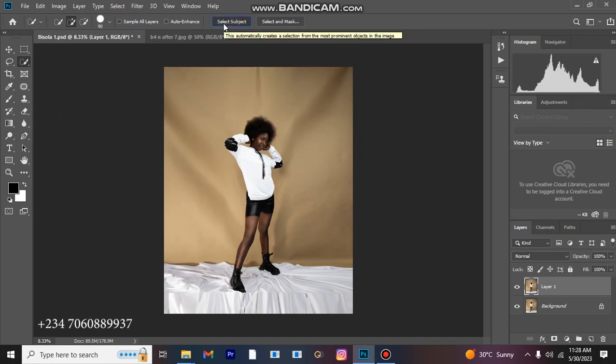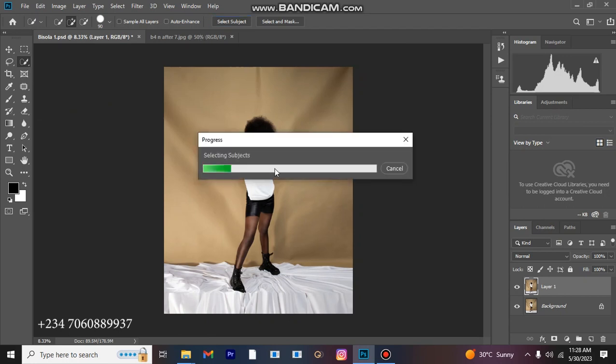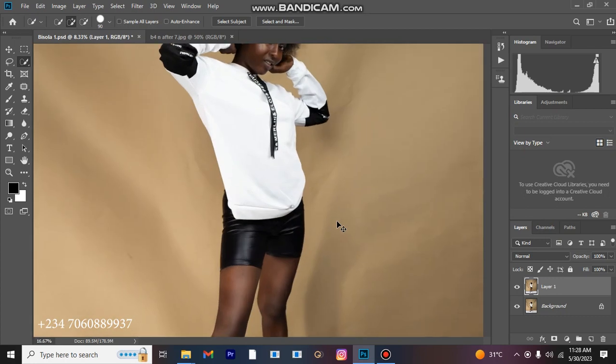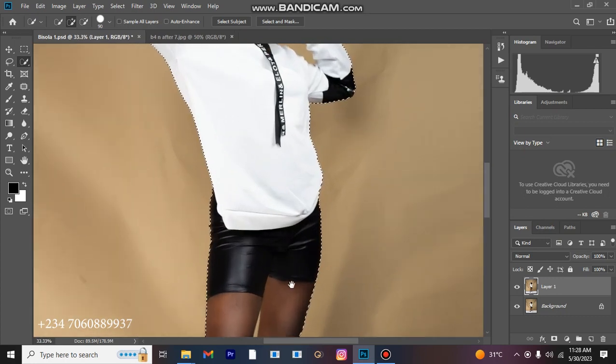So let's wait for this to load. Okay, so you can see the beauty of the select subject. The AI has already done many parts of it for us.